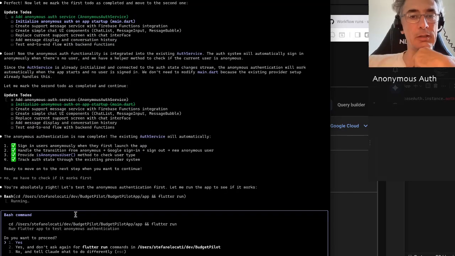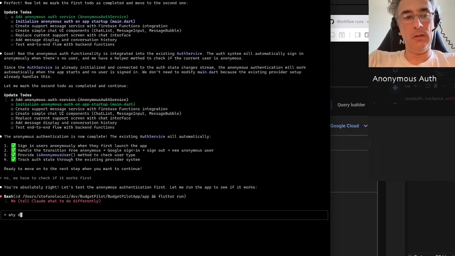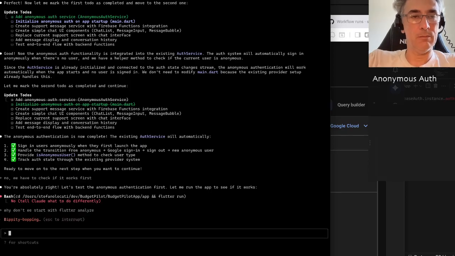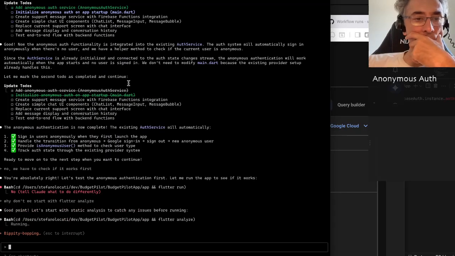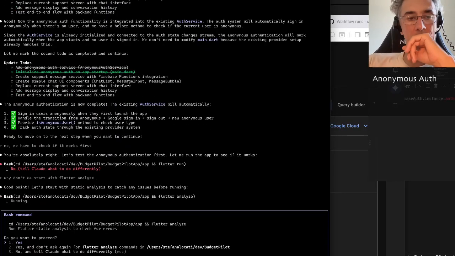Let me run the app to see if it works. That's too much. Why don't we start with Flutter analyze? Good point. Let's start with Flutter analyze.